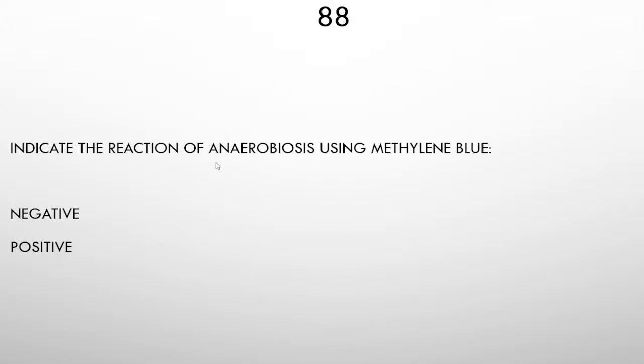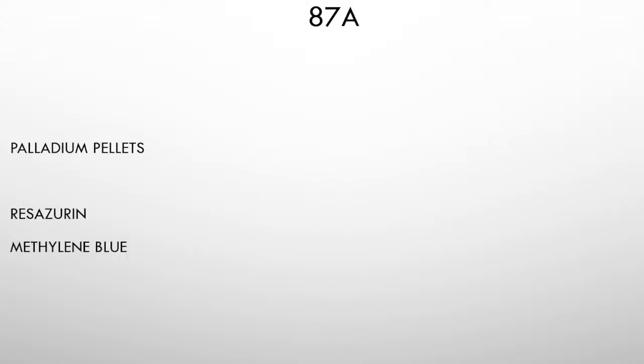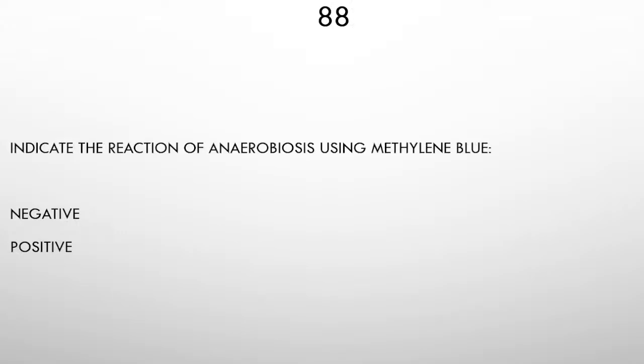The scientific term for anaerobic condition is basically anaerobiosis, and that is indicated by your methylene blue or resazurin. Resazurin, the only difference is that it's colored red. Methylene blue is blue, all right, in the presence of oxygen. Without the presence of oxygen, it will remain clear or colorless, depending on the manufacturer's kit that you receive. Whether it's an ampule, it could be a paper.